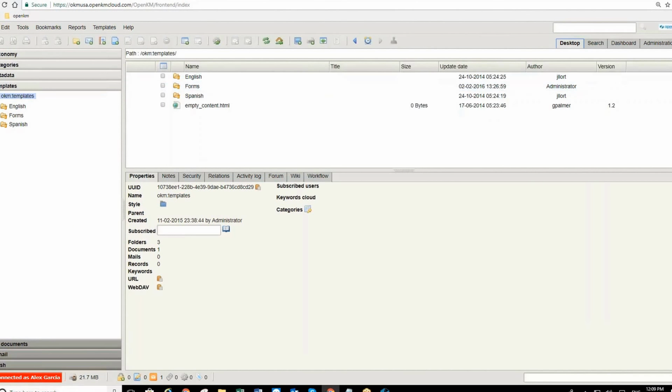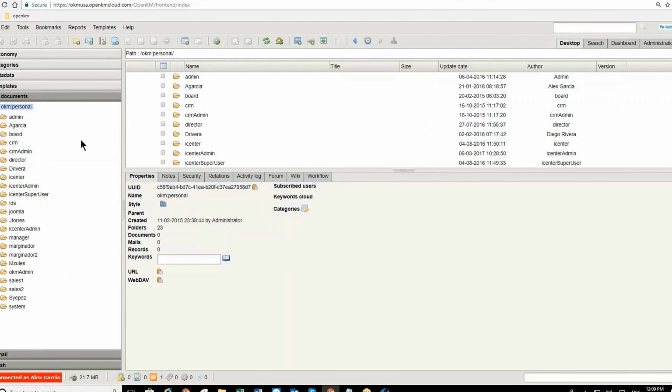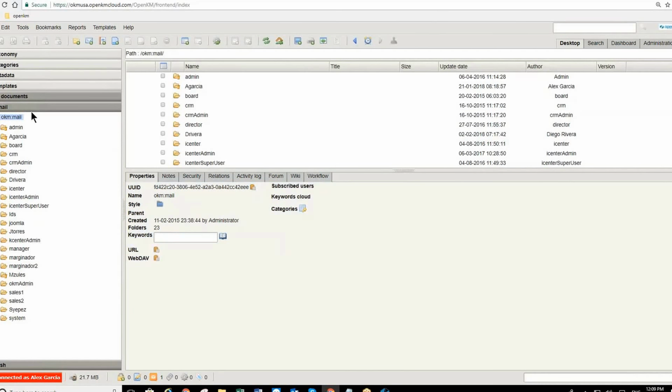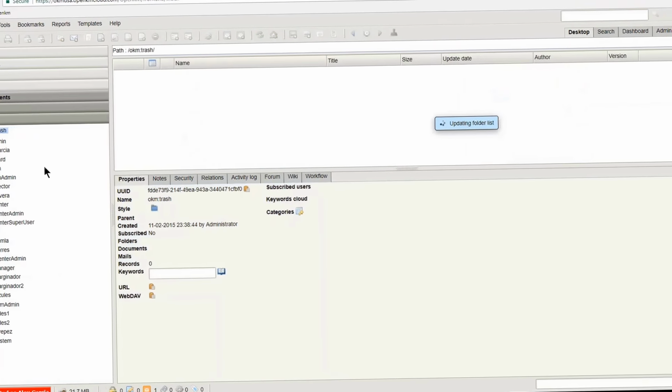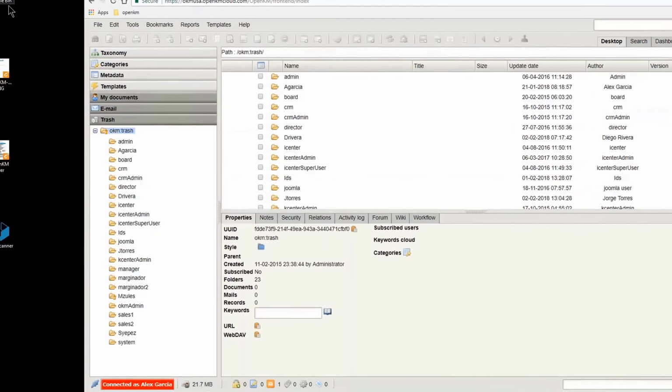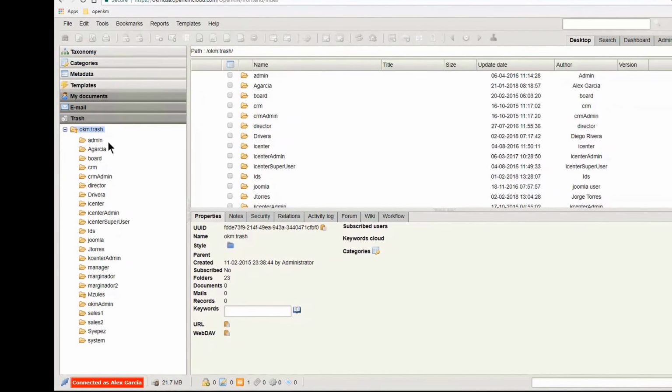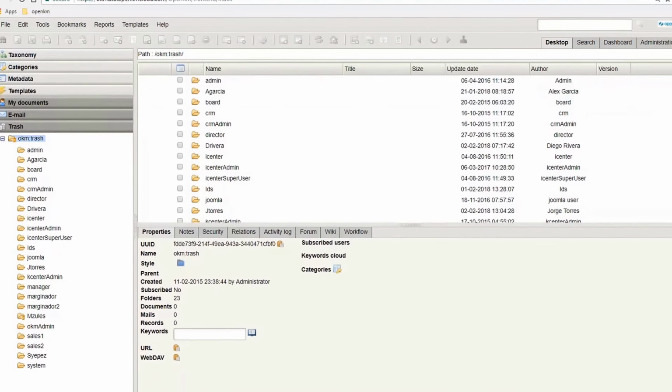Also in the desktop, we have our My Documents folder, where individual users can have personal documents stored. For example, if it's not ready to be added to the taxonomy, or they want their own personal copy that no one else will edit, they can add it here. And we can also archive emails. This lets us store emails from our email accounts that can be linked to OpenKM, and these can also make those emails searchable. And the last zone of our desktop here is our trash, which is simply the recycle bin on your desktop, where anything that is deleted waits before it's permanently removed from the system.